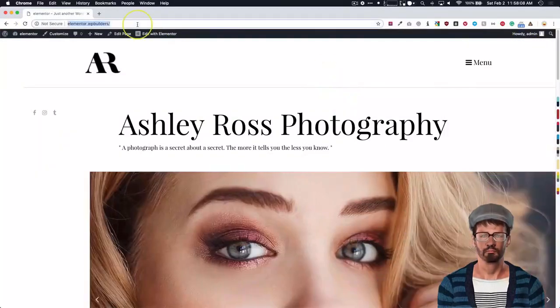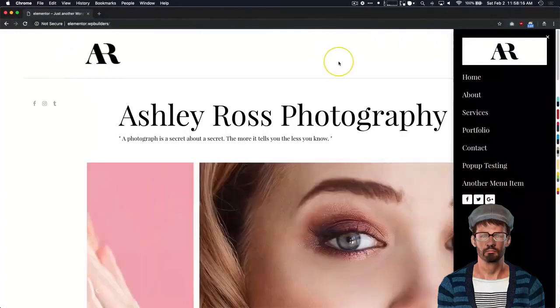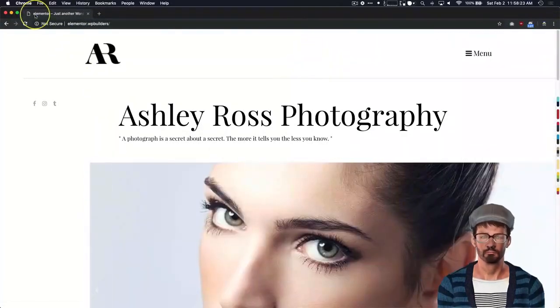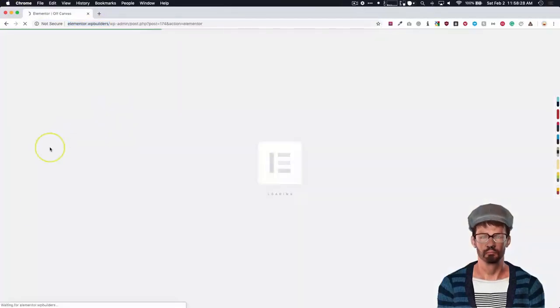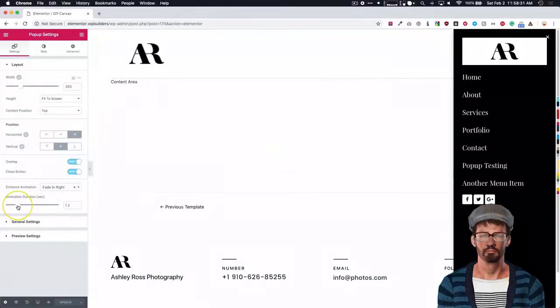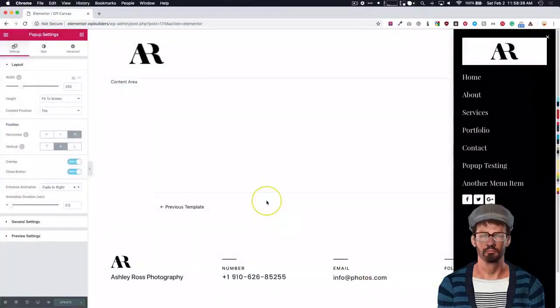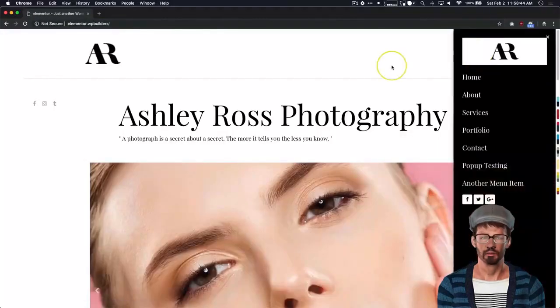Let's see what this looks like on a regular site when you're not logged in, so it doesn't have that admin bar. There we go. There is our off-canvas menu. We could change the animation speed as well. So if we want it to be a little bit of a quicker pop-in than how slow it is now, we'll go back to editing it. And we have the adjustment right here for the animation duration. Let's just make this half a second. Save and close. Go back here and we have a much quicker pop-in.